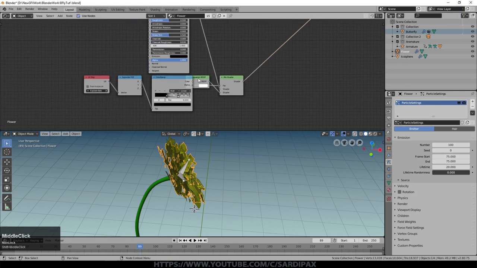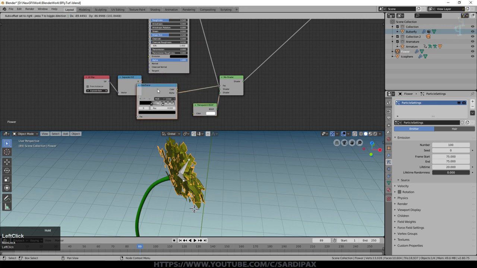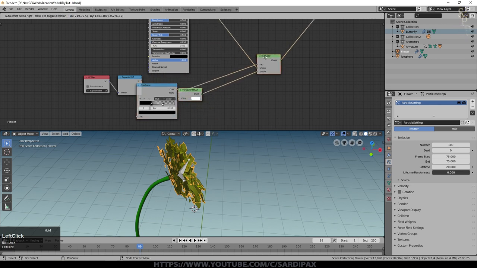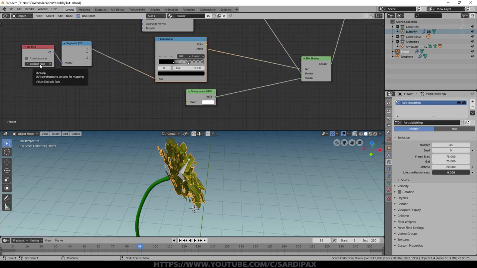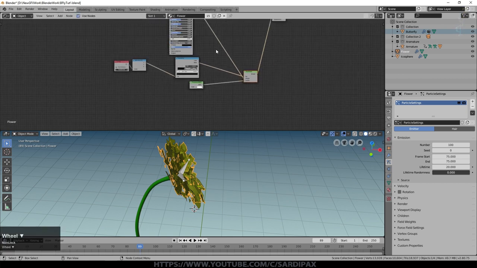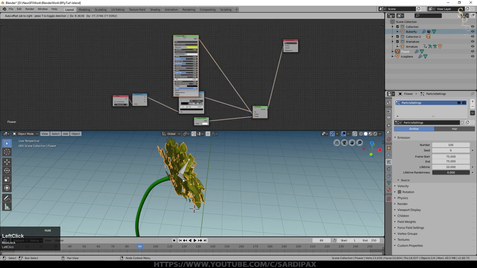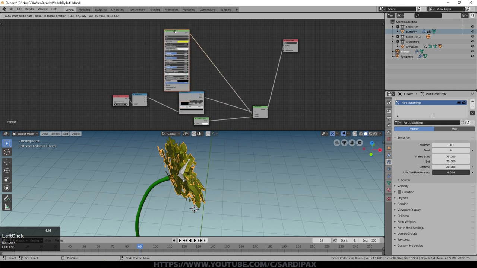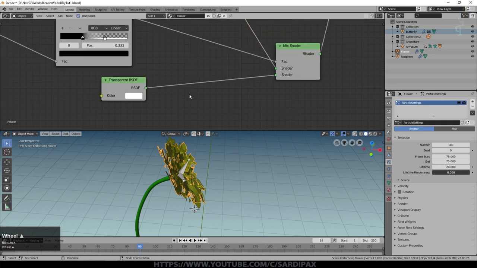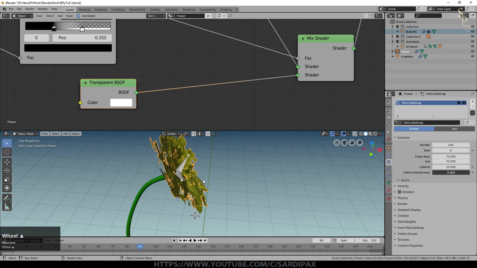But what that quick effect has done, I don't know why it always does it in a rather untidy way, but there you go. It uses an attribute called explode fade. It takes one element of it, the X, and puts it through a color ramp, and that's used to control whether we display our material, in this case just the principled shader, or we switch to transparent. So in other words, it literally makes the parts become invisible over time.